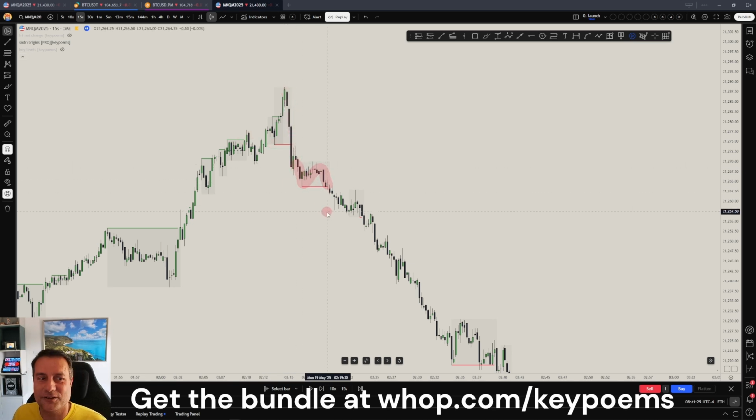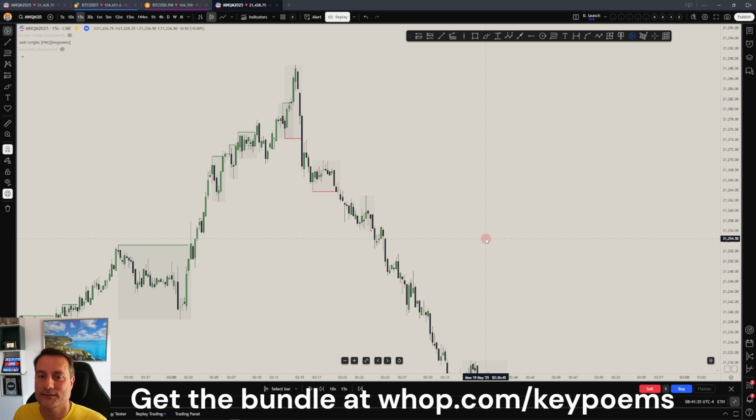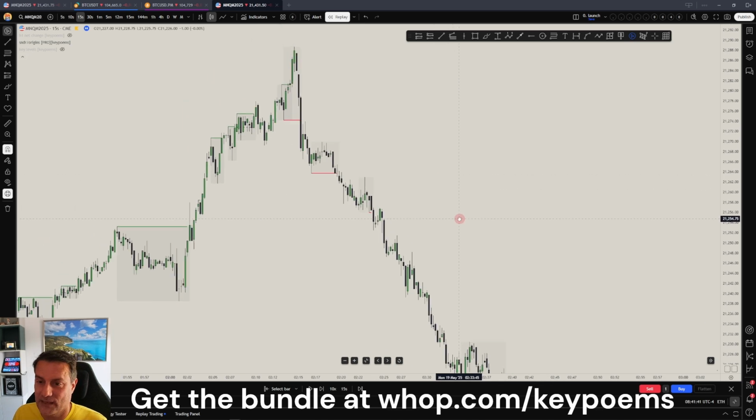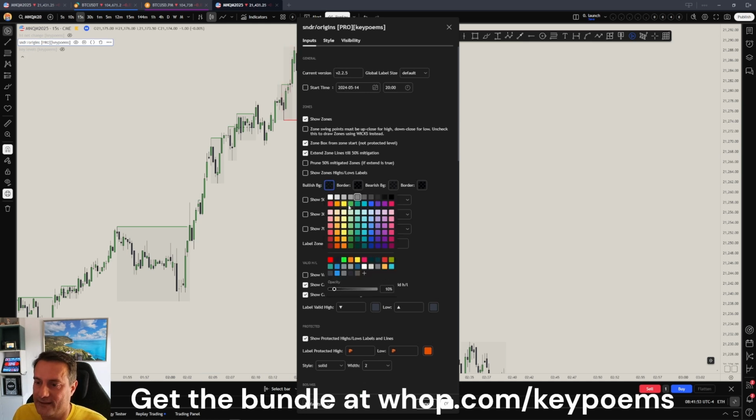You can find several of these indicators on TradingView, but I worked one year on this. I added a lot of features that you will see. So there's a market structure shift, a break of structure. I mark a zone with shades of gray, but you can customize the color. You could make them green for bullish, red for bearish.